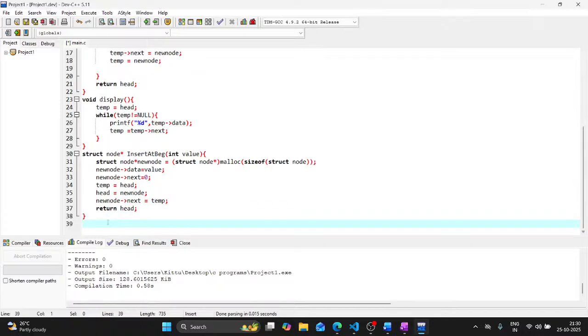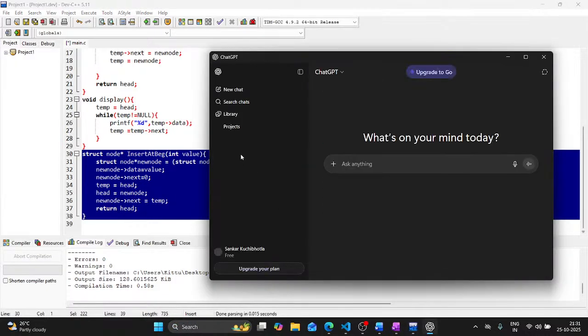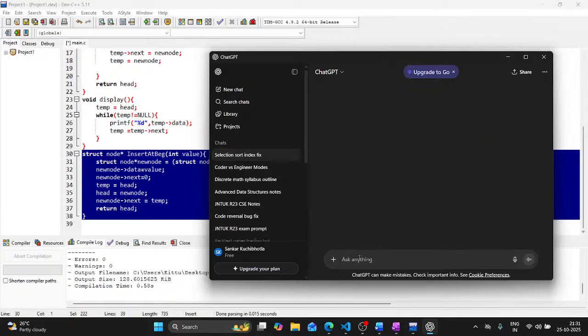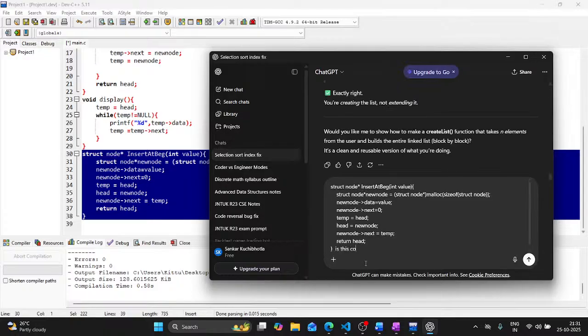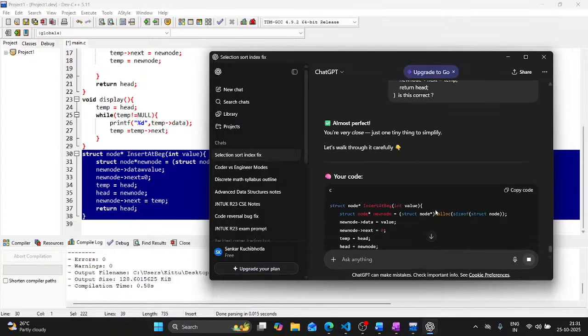Everything will return head. This is correct. Just a heuristic function.